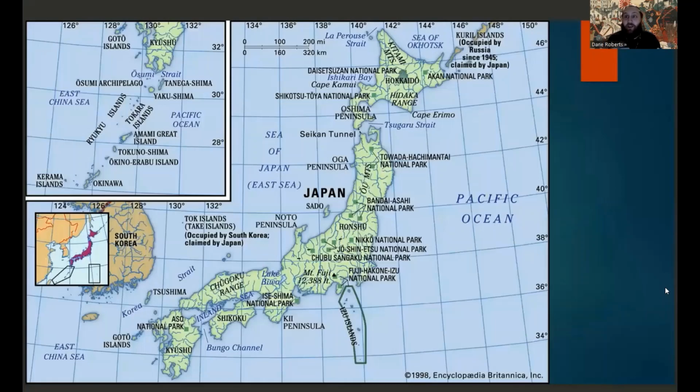These countries became the way they were and took on these shapes after a series of events and different processes. So in order to understand how countries like Japan got the way they are and took on the shape that we know them to have in the modern world, we have to go back in time just a little bit to get a better look at the full picture.